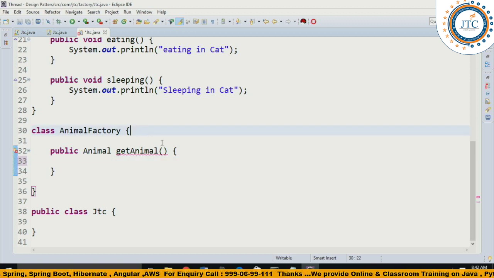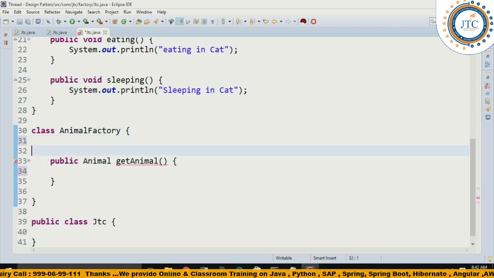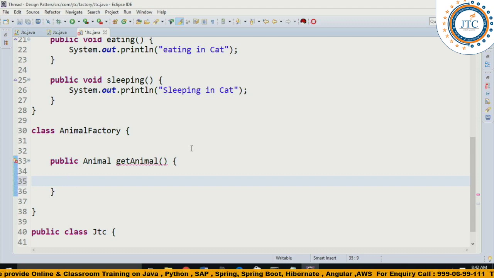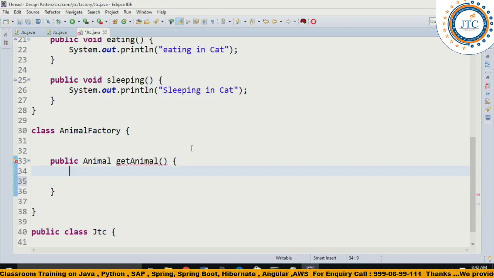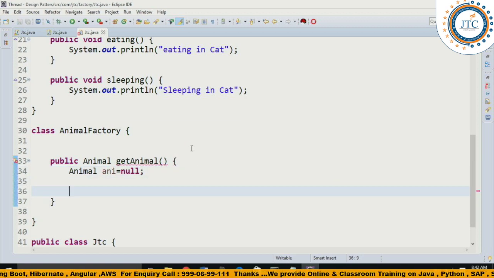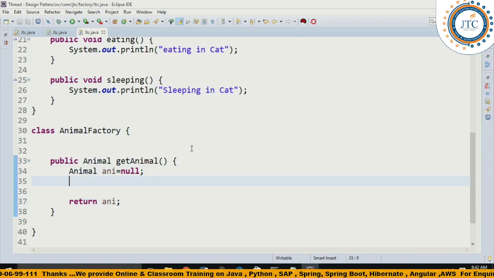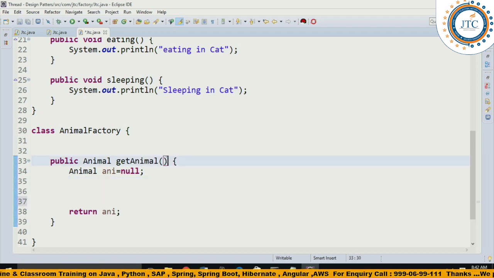Now here, first I want to do the very basic things associated with this. I'll write Animal ANI is equal to null, because it's an interface, so we cannot create its object directly.